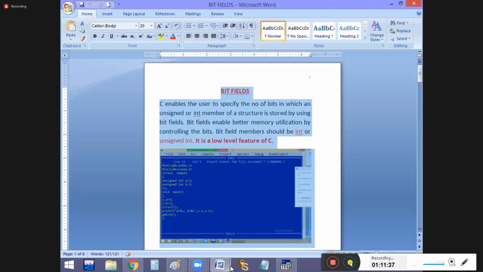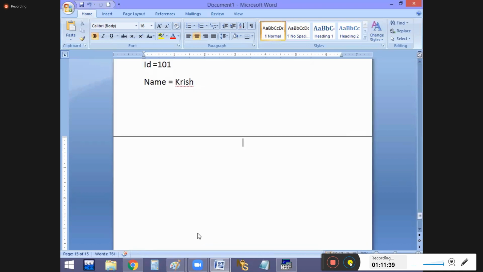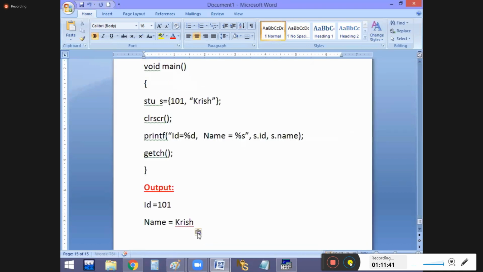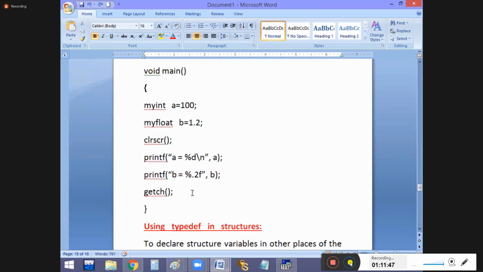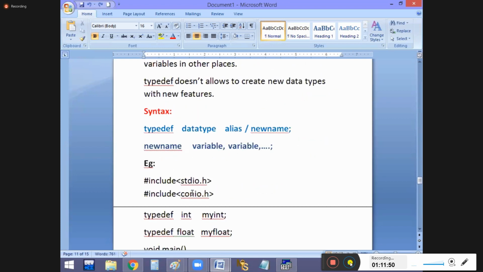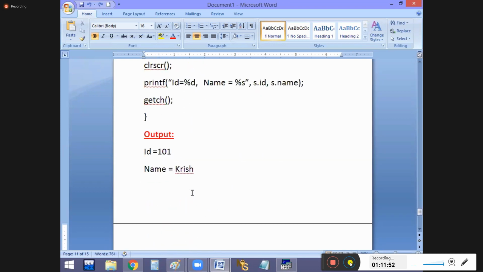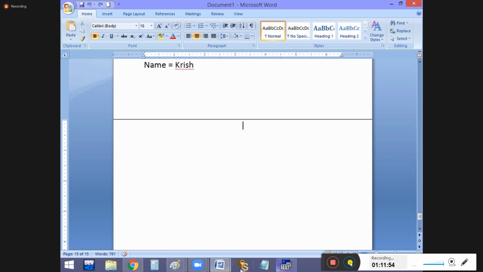And now tell me, guys, here. Here typedef now. Now I am adding the bit fields also.